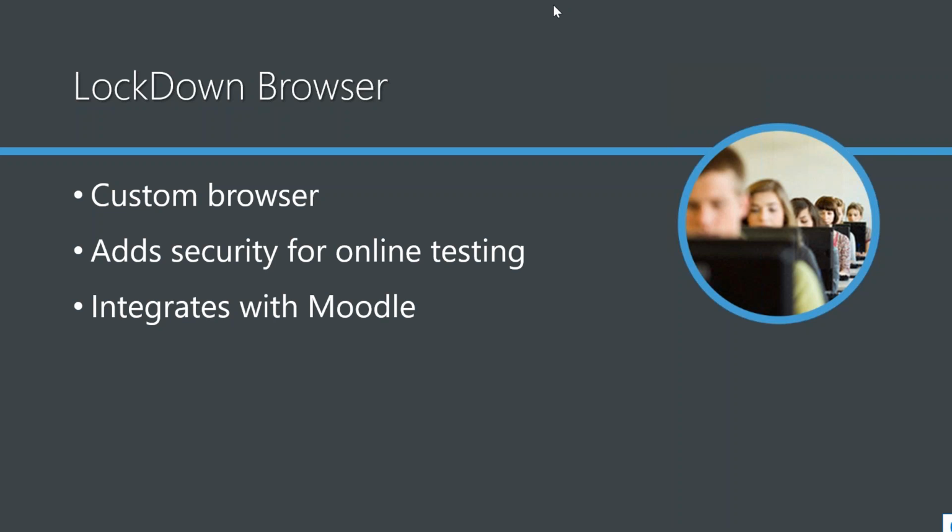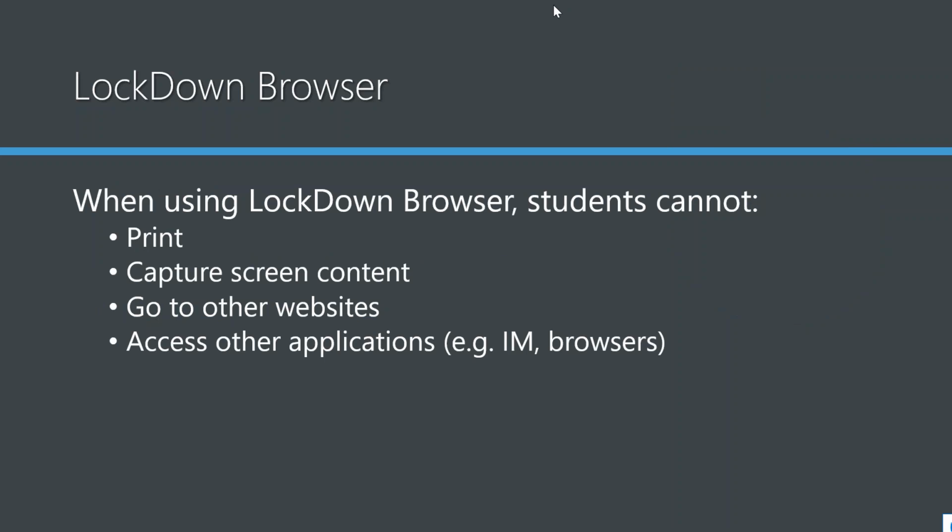So it will prevent students from engaging in activities that normally would allow them to copy, print, or paste any of their content. So it's going to limit the file edit menu bar and what features are available to the student. It will also prevent the student from using applications that they might try to use to capture any screen content. It will prevent the student from navigating to other websites. There are a couple exceptions to the rule, and we certainly will cover that in this session. And it will also prevent students from accessing other applications such as instant messengers or really any other type of browser, for example, during the session.